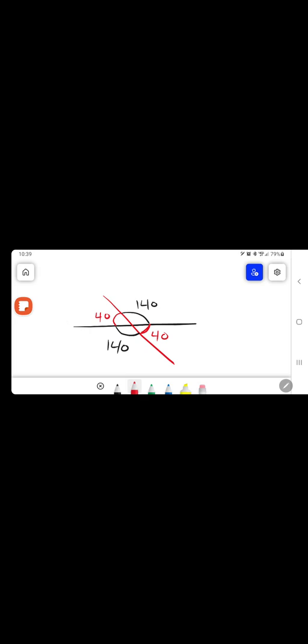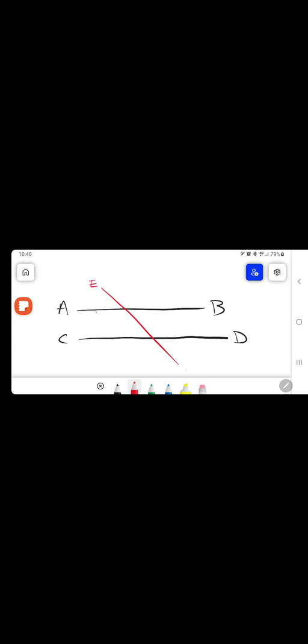Now, if you're dealing with a straight line, whenever you have a bisector, this angle right here and this angle are always going to be the same. These are called alternate interior angles. Just like this angle and this angle are always going to be the same. Those are alternate interior angles. That's always going to be the case. The reason why I show you this is for this next part.